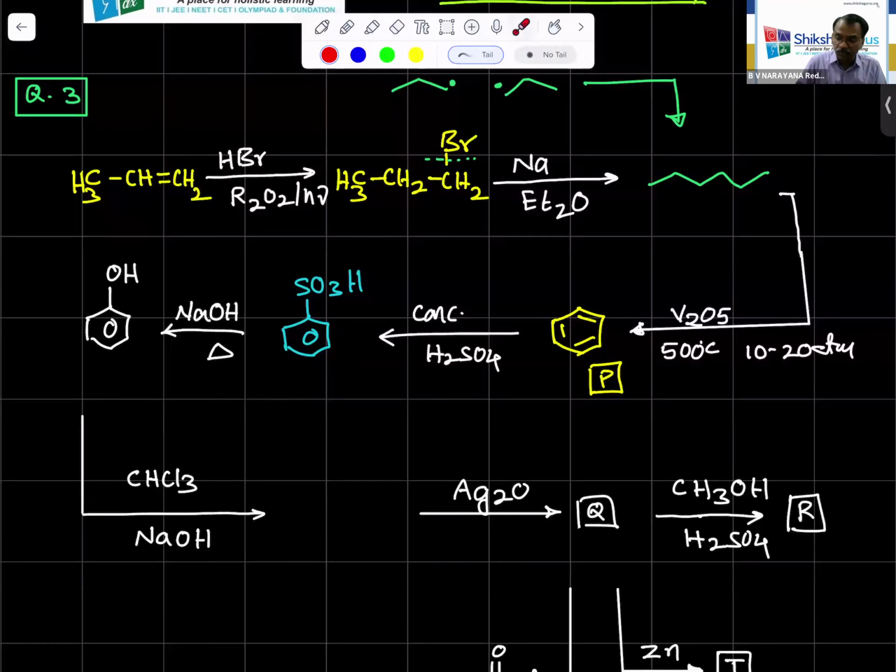Here it is benzene sulfonic acid. Benzene sulfonic acid is treated with sodium hydroxide at a high temperature. What will happen? In the first step, an acid-base reaction takes place. Here it will remove H plus and react with one more sodium hydroxide. The SO3 group takes part in elimination in the form of Na2SO3, and on this carbon atom, OH group attack takes place. Totally we are getting phenol.